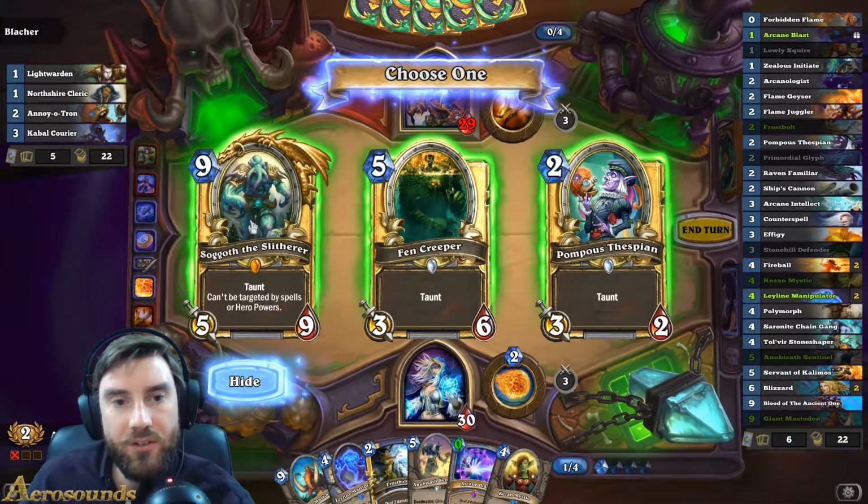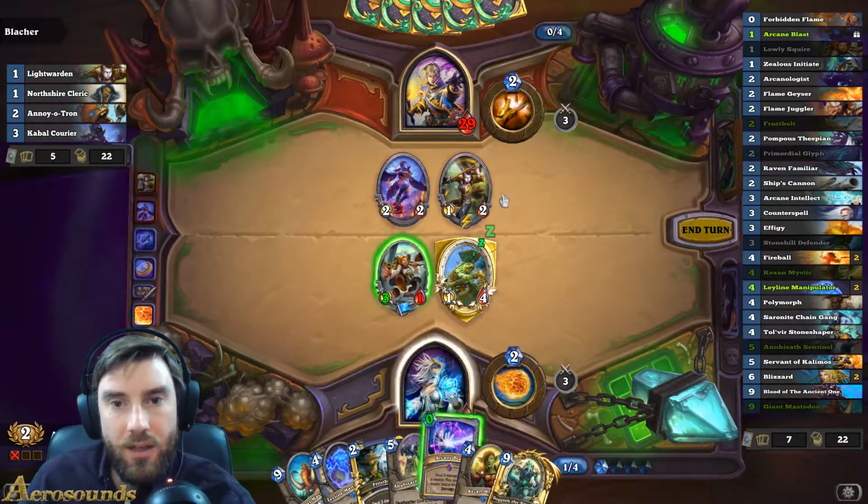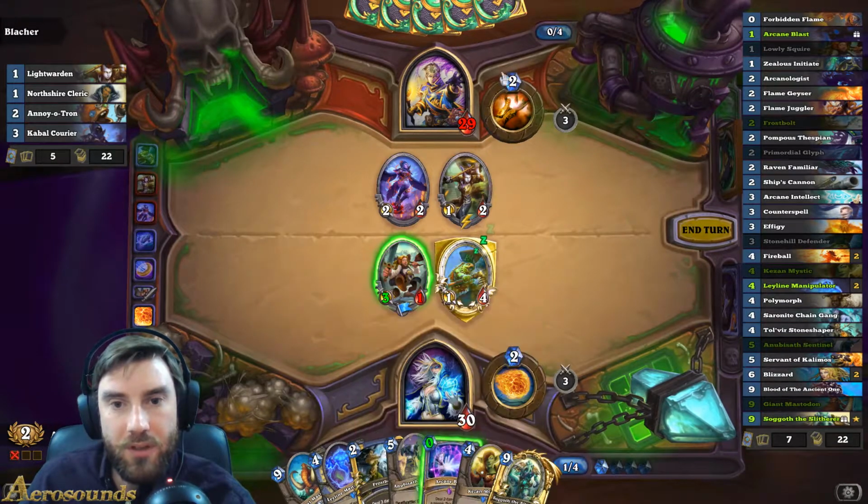Quite like that. A discounted Sogoth could be really good. Oh, Sogoth. Now which one do I kill?